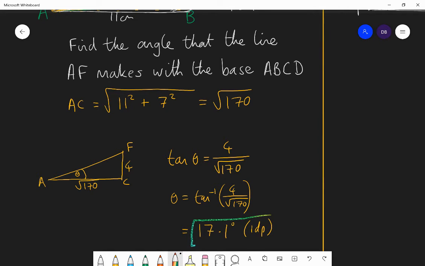And that there is my answer. That is the angle that the line AF makes with the base ABCD. So it involved a little bit of Pythagoras, a little bit of right-angle trigonometry, nothing too much that's too difficult for you. The only key thing was discovering what exactly it was that we wanted to find, which exact angle we wanted to find.